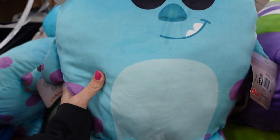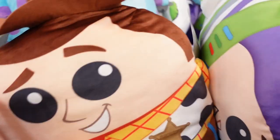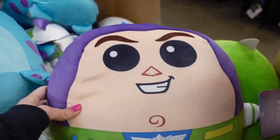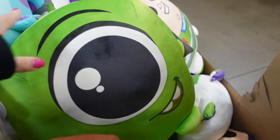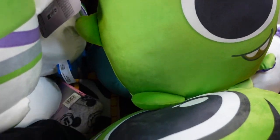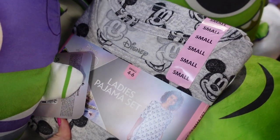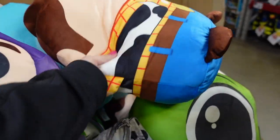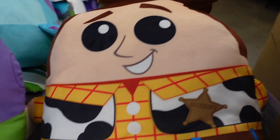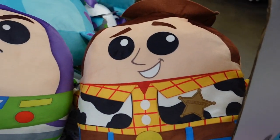Check this out — for Disney's 100th anniversary, Pixar! They have Sully, Woody, Buzz, and Mike Wazowski. I kind of want to get these for my kids — they're so cute! They've also got Disney pajamas hidden in here too. Those look like the four characters. I wonder how much they are — oh, $19.98. If they were like $10.98 I would definitely get them, but I don't think I could spend $40 on these. They are super cute though.